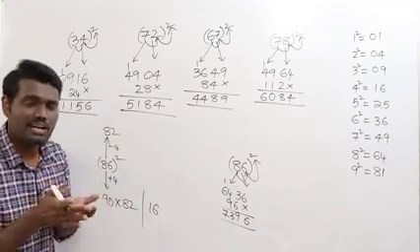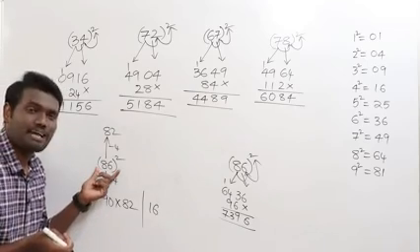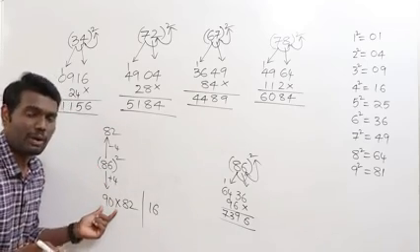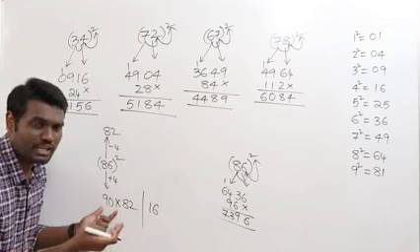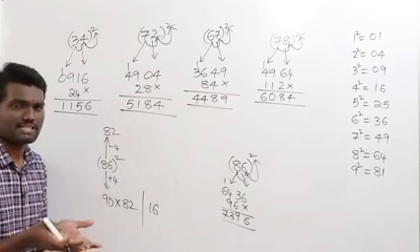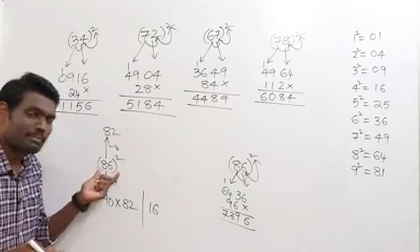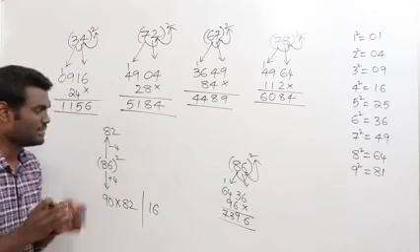So the reason what we are trying to do means we are converting the double digit number into a single digit number. Why? Because 90 into something or 9 into something, both will be like same. So we are converting double digit number into a single digit number. That is a simple thing.